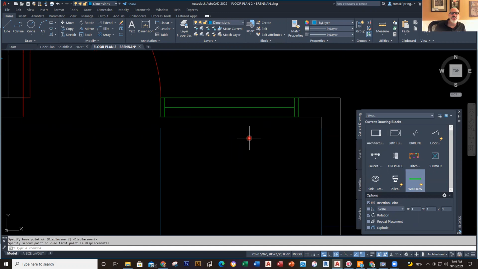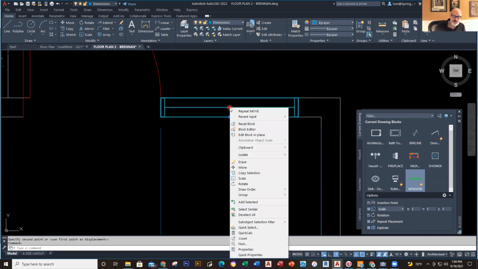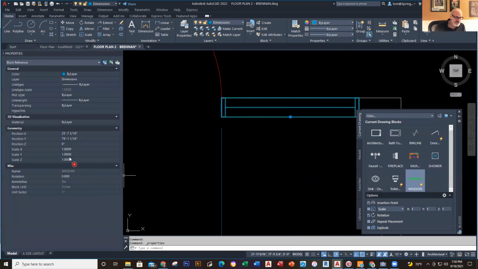The door is too large. I could either explode it and make a new one, or I can scale it. This is actually really cool here. So if I click on this, I can right-click my mouse and go to my properties. And my scale factor right now, instead of it being 1, I'm going to make it 0.667. Now do the same thing here. 0.667. Now what I just, wrong, I didn't need to do the second one at all. I'll leave this one, it needs to be 1. Okay, so that's what has to happen.